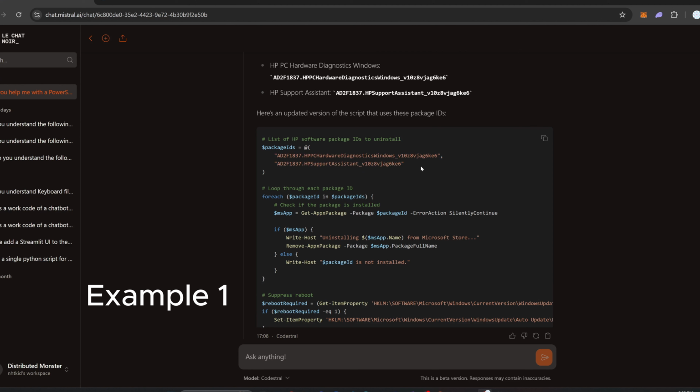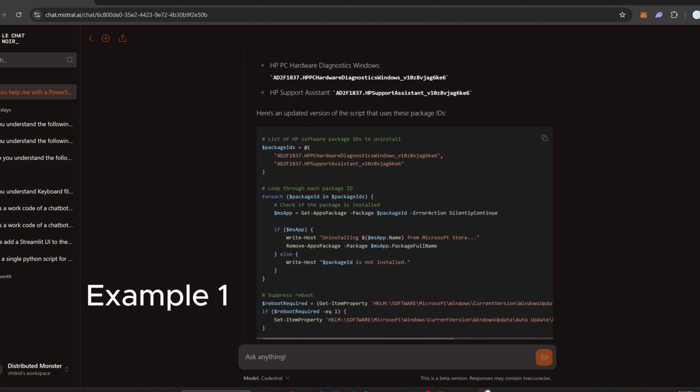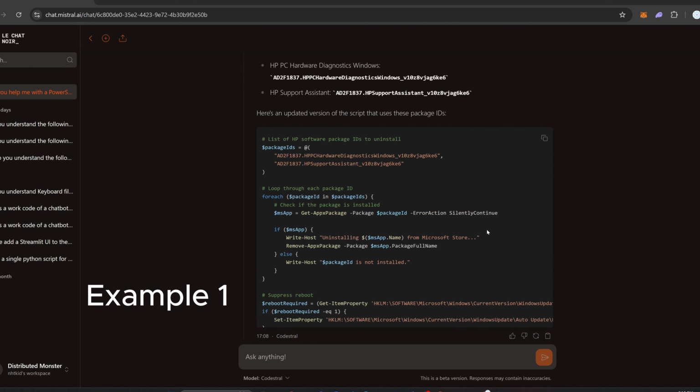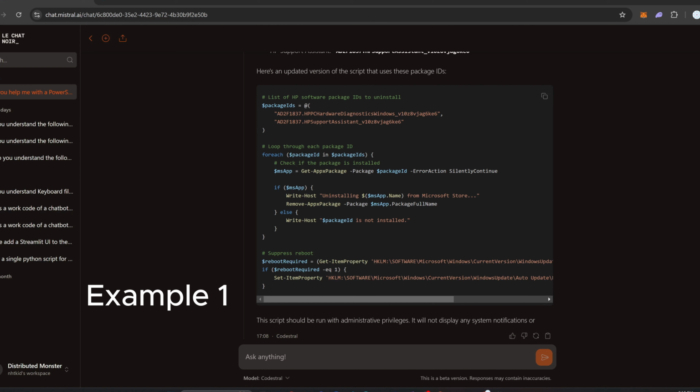That's okay because the HP presence video is already uninstalled, and because I didn't provide the whole output of the Get-AppxPackage, I used the filter HP, so it might not return everything HP, and it didn't have one of the packages, the connection assistant. But that is okay. We know the script works. We know why it will work and why it doesn't. It's all about the application ID, right? So we just test this now.